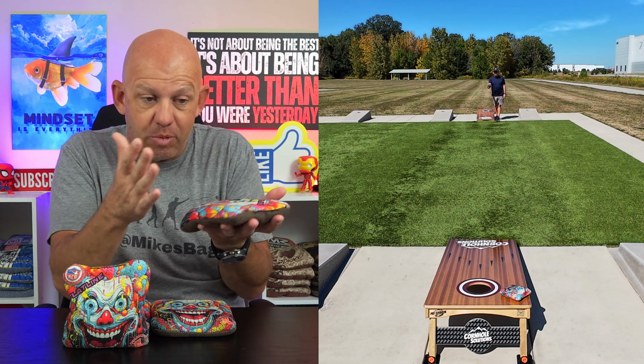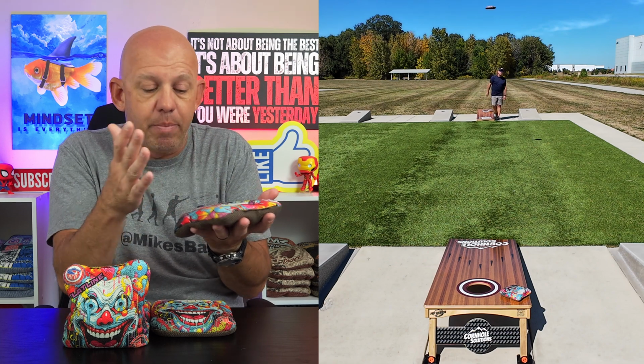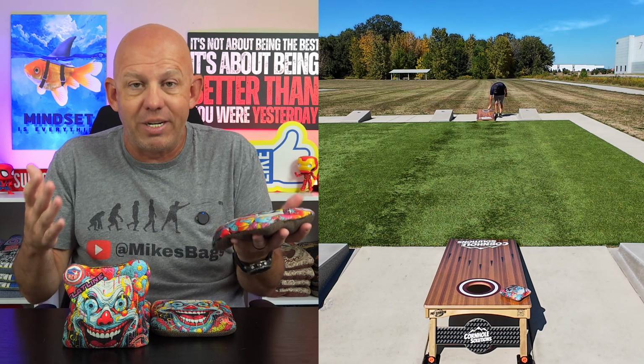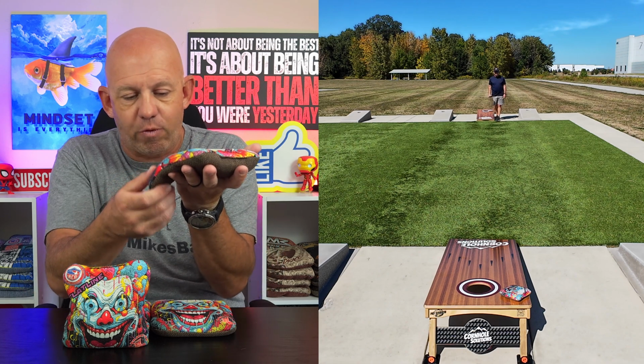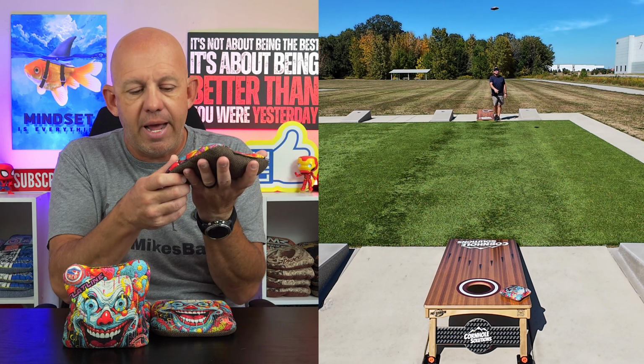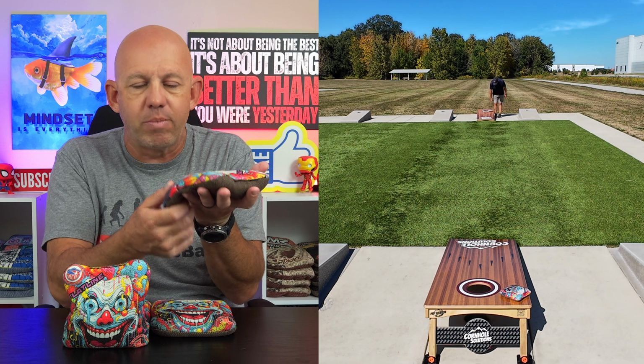Typically those medium to small bags, template bags, tend to not be so forgiving around the hole. They tend to kind of skip over the hole. They don't grab the hole. But this bag, for whatever reason, it's not a super floppy bag, but it has enough flop that it grabs those corners really well.